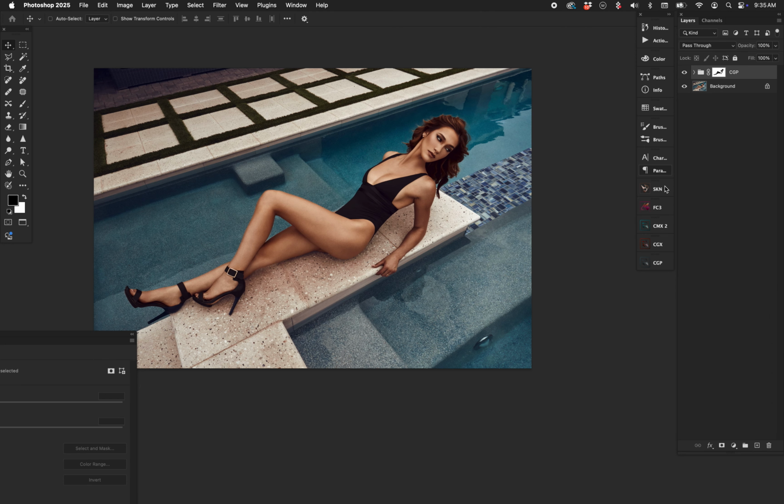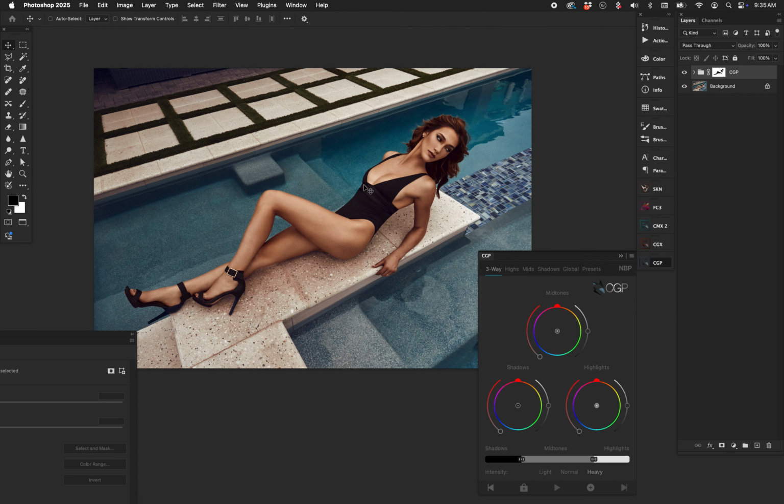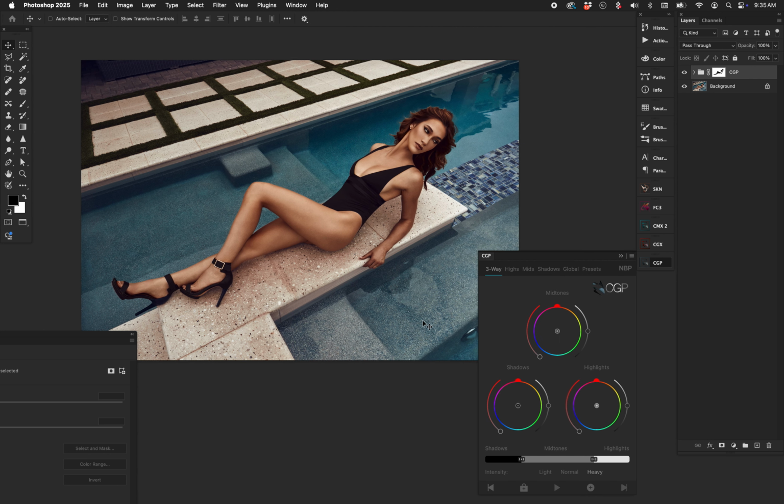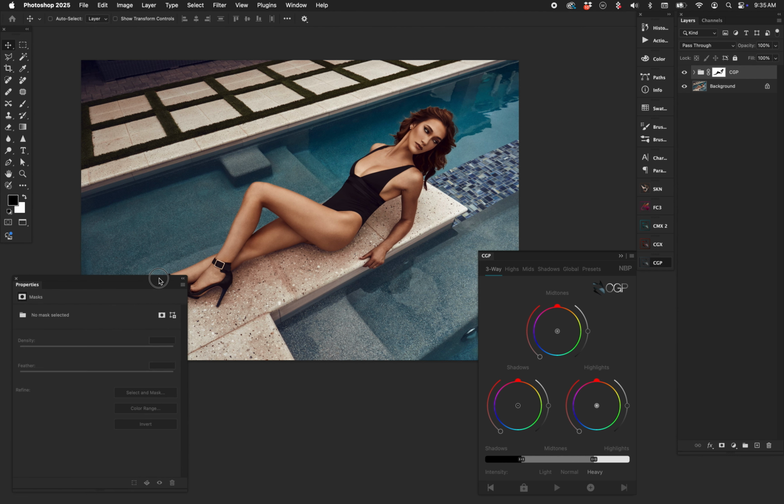And now, because this is a CGP folder, in this case of the panel, but it's however you want to color grade, now I can color grade. I'm going to put out my little properties window for a minute. Okay, I can color grade fairly heavily in any way that I feel creatively speaks to me. And you notice the skin tone is not affected. However, it starts to look a little fake.